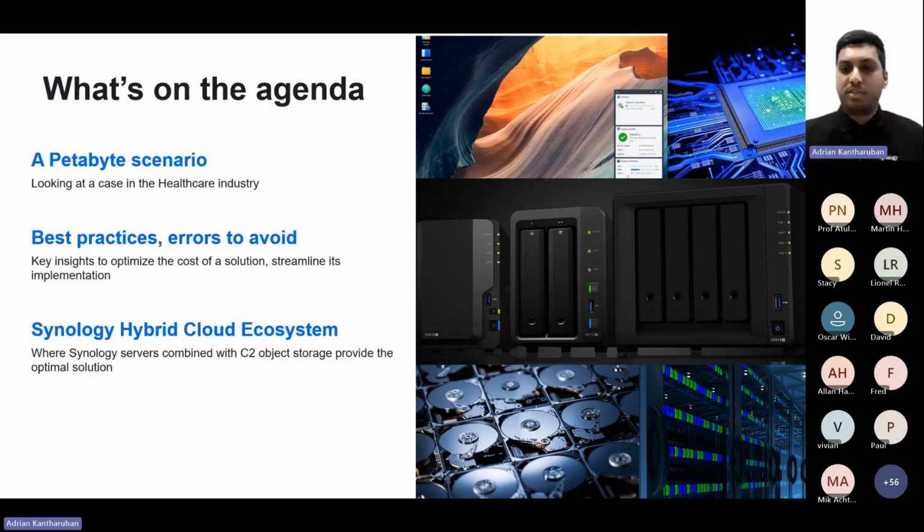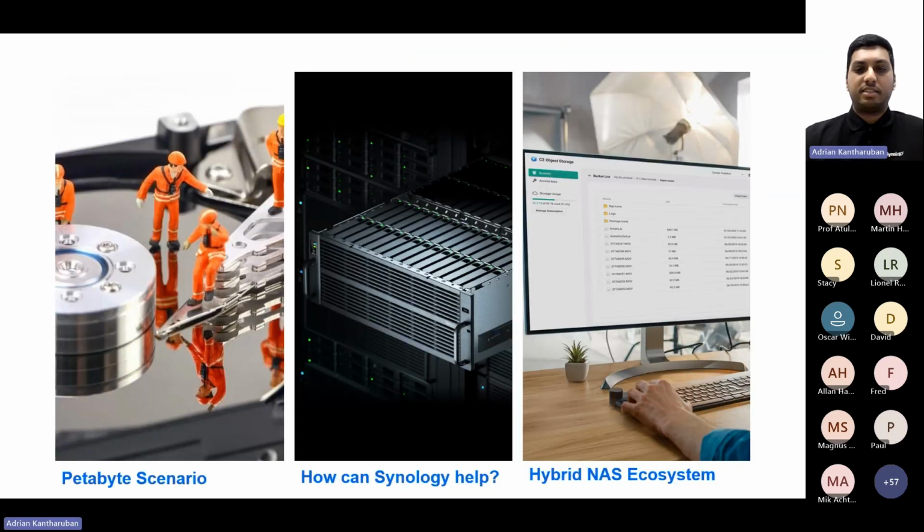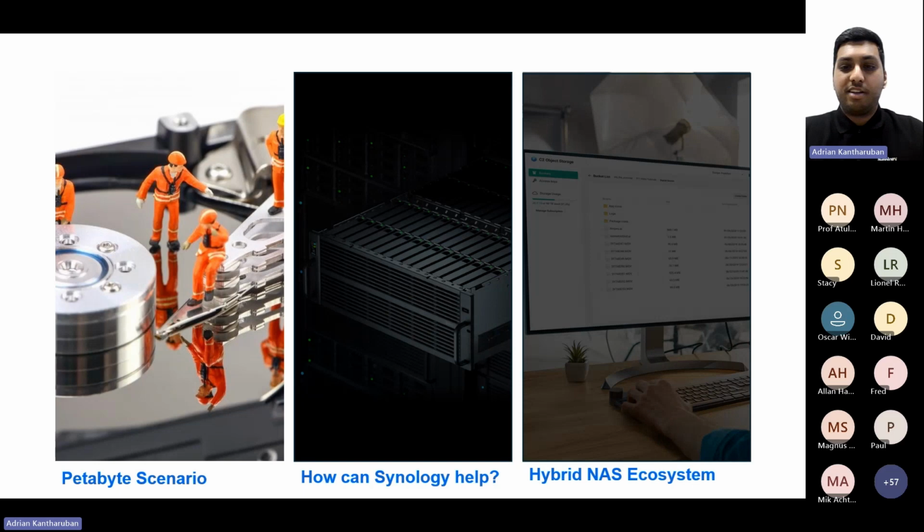So let's take a look at what's on the agenda today. By the end of this webinar, we'll have run through a petabyte scenario, shown you how to build a Synology solution, best practices and errors to avoid, and finally, the most exciting part, show you how to create a Synology hybrid cloud ecosystem, combining Synology servers with C2 object storage to handle warm to cold/archival data. This is just a visual format of the agenda today. So let's get into it.